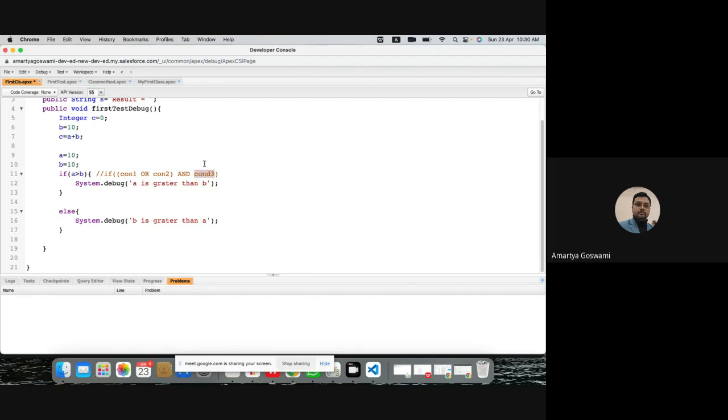If this value is also true, then true and true is true, true and false is false, false and true is false, false and false is always false. Depending on the final value, if that is true, only this part will be executed. If that is false, after evaluating those conditions, else will be executed.